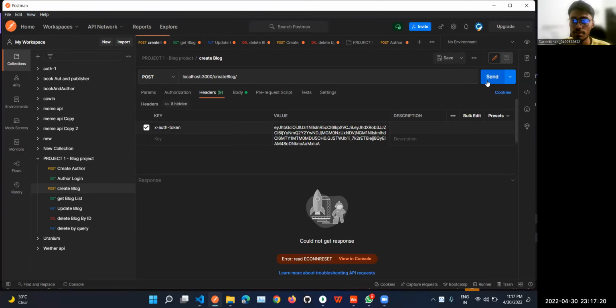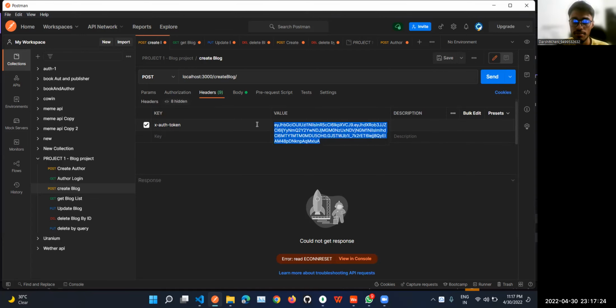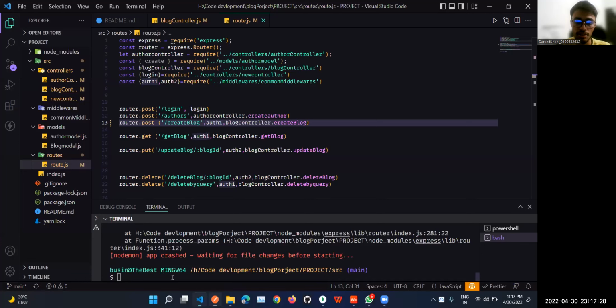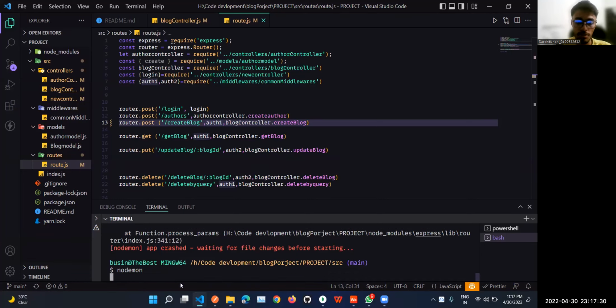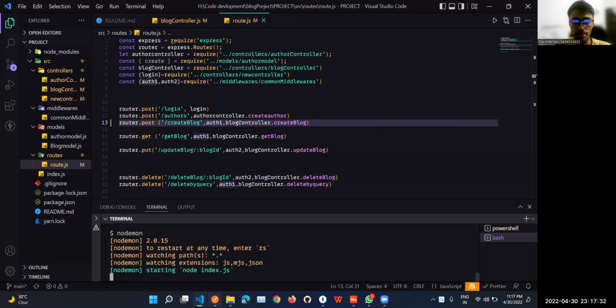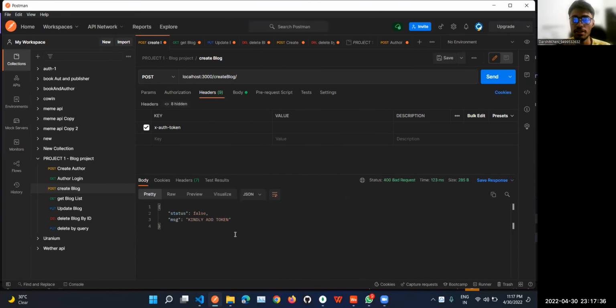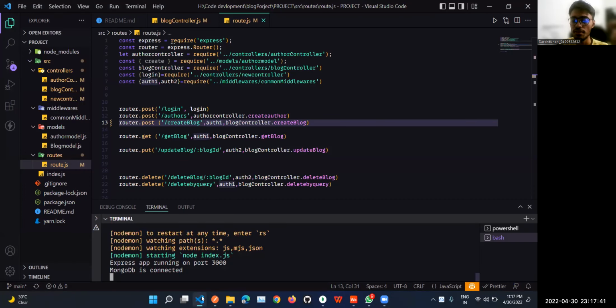Now let's try with the original token. First of all I need to clear and run node first. If I run, I'm hitting the API. So kindly add token means now without authentication, it will not run.